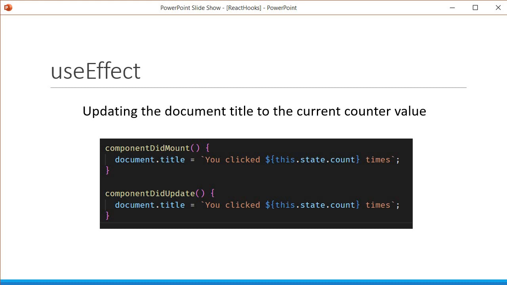On initial render, you want to set the document title to clicked 0 times. So this code goes in componentDidMount, which is executed only once in the component lifecycle. We then would have a button to increment the count state value. But when the count value increments, we also need to update the document title again. And for that, we add the same piece of code in the componentDidUpdate lifecycle hook. This lifecycle method is called anytime the component updates and is perfect for updating the document title.